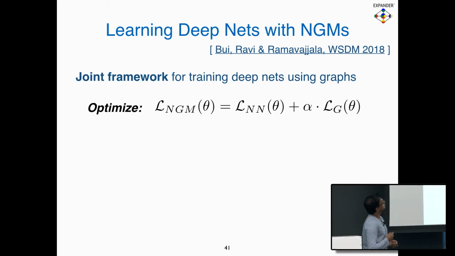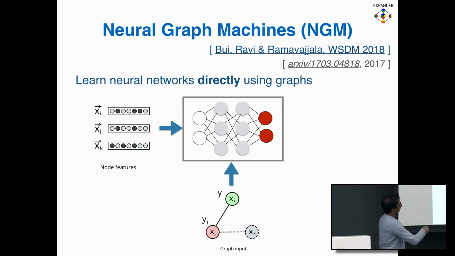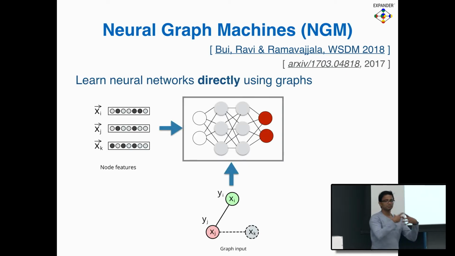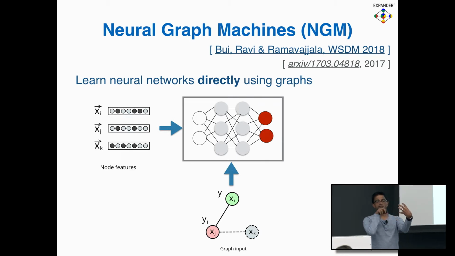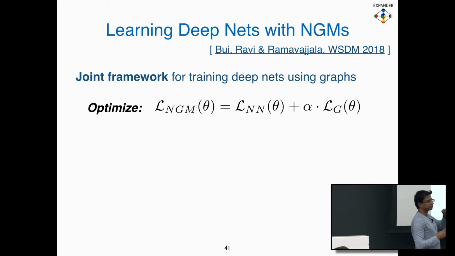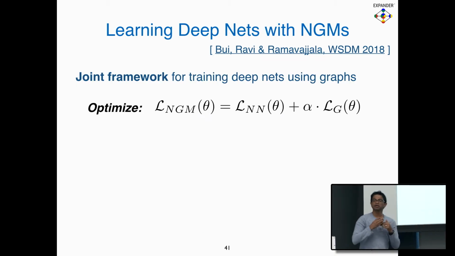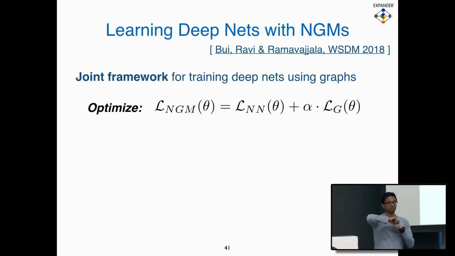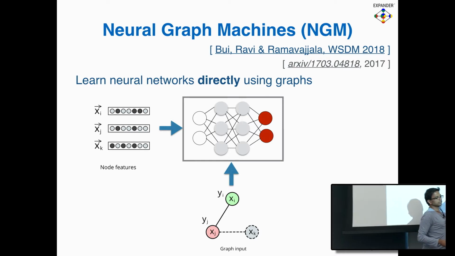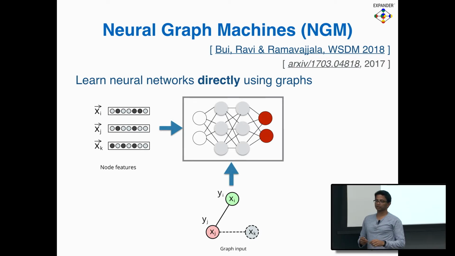I won't go into details of how we do this, but you could think of when you train any ML model, you're trying to define some sort of loss function and trying to optimize towards that. Here, the loss function has two components. Basically, one, learn a good predictor from, let's say, pixels to classes. And the second is to actually respect the graph structure. That means things that you tell me are similar in the graph structure should learn similar representations inside the intermediate layers of the neural network.